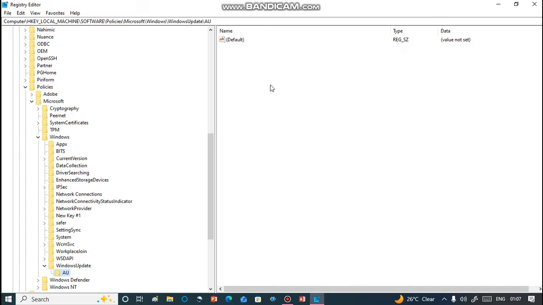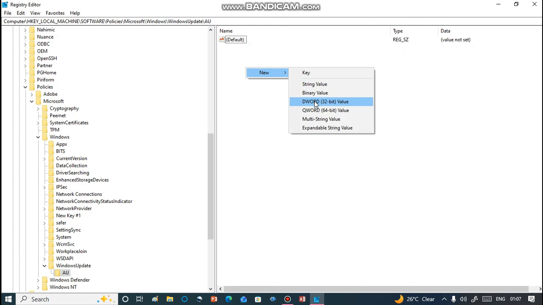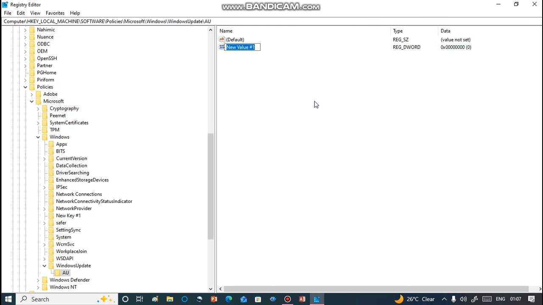Select AU. In the right side panel of the AU, right click and create a new DWORD 32 value. Name it NoAutoUpdate.